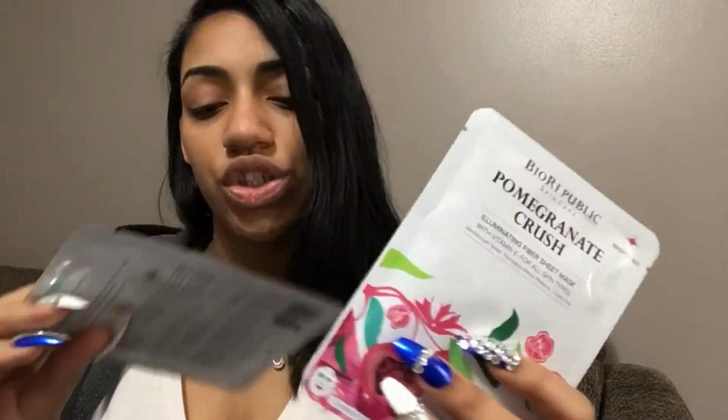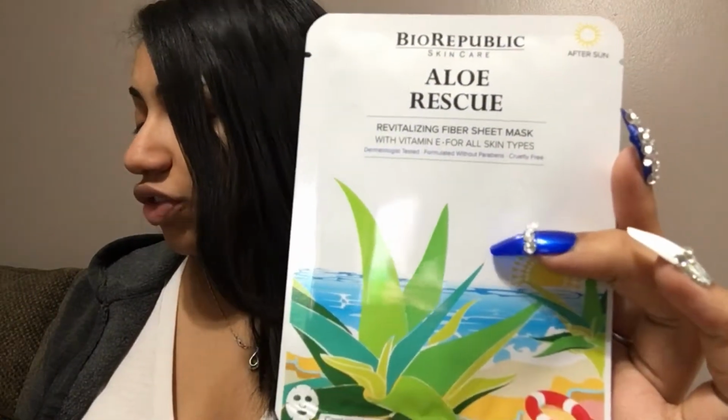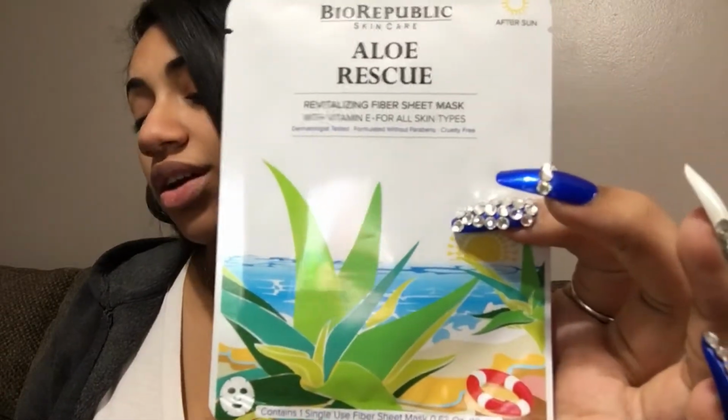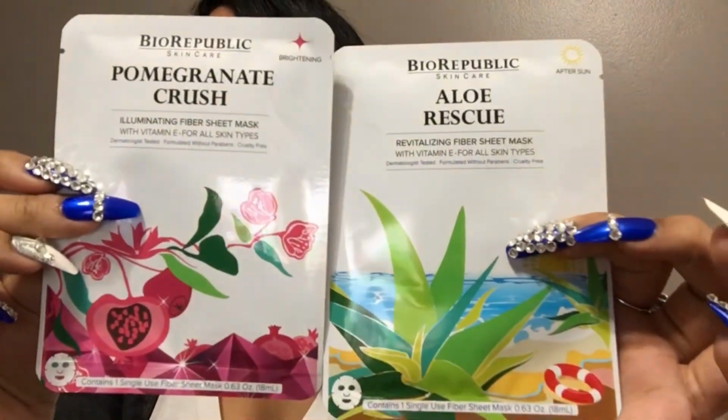I got these 2 masks outside of the bag. They're from Bio Republic Skincare. One is an Aloe Rescue mask, and the other is a Pomegranate Crush mask. The Aloe Rescue mask is a revitalizing fiber sheet mask with vitamin E for all skin types, and it's cruelty-free. The Pomegranate Crush one is an illuminating fiber sheet mask with vitamin E for all skin types, also cruelty-free. This one says after sun up here, and this one says brightening, but this is what they look like.